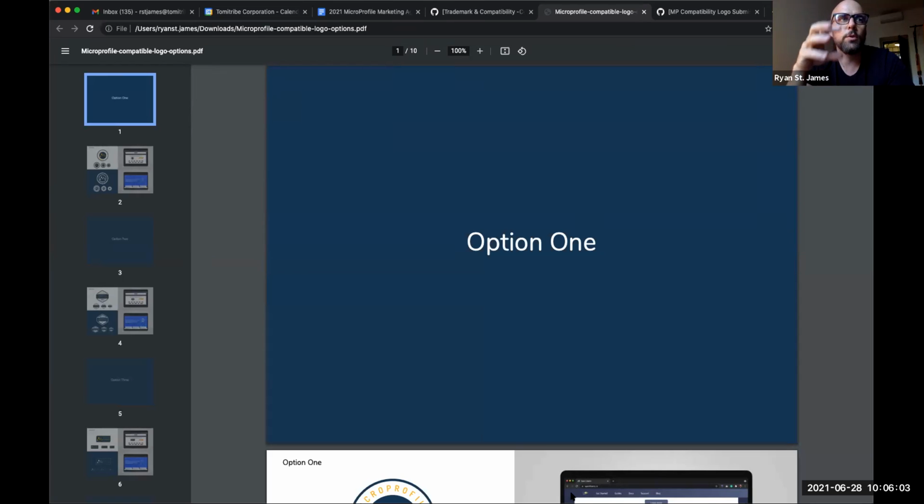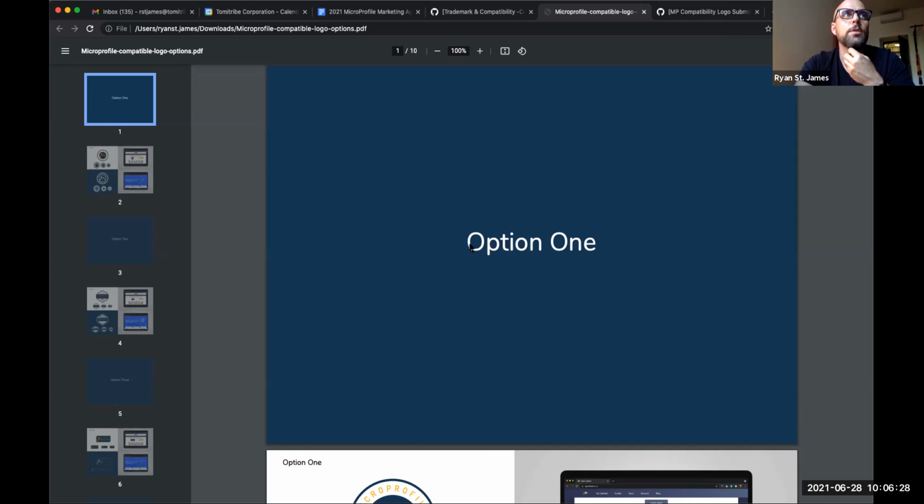One version is full color, including white. The second version is only white. And the other 2 visuals show how they could be represented on a website, possibly. So you can see the scalability of each logo. I'll just go through them real quick. We don't need to take too much time.